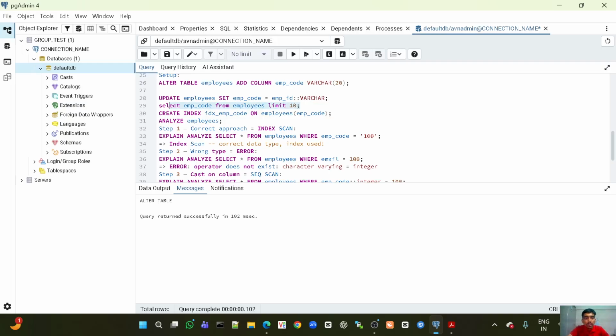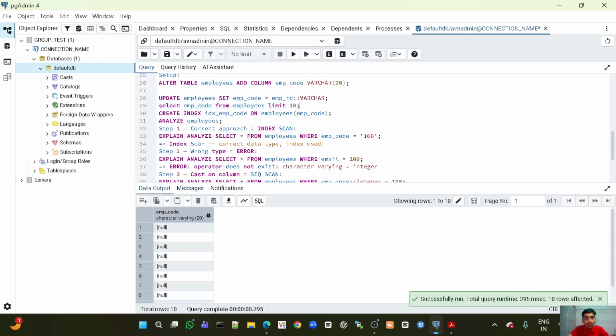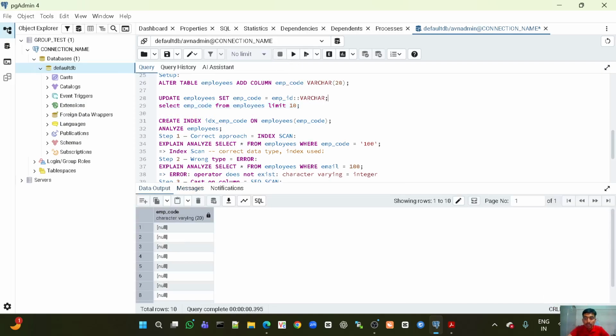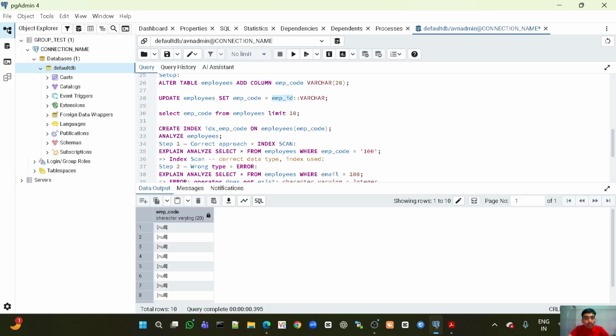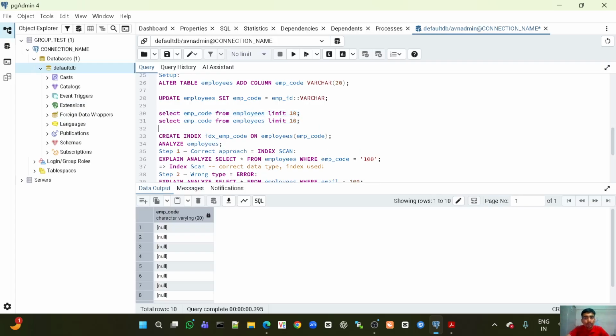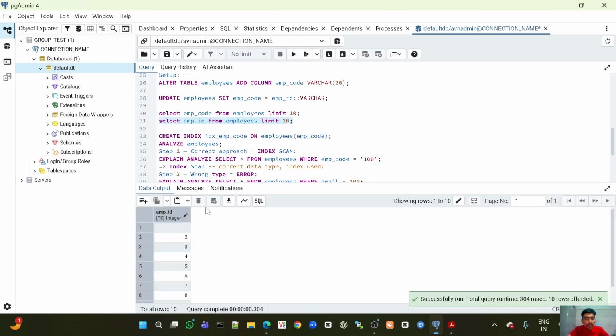What are we updating here? See, it is null. We already have data in employee ID, generated with generate_series.